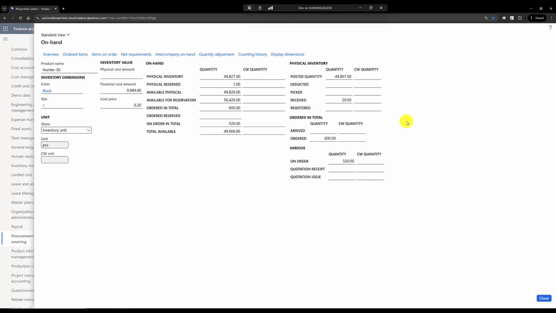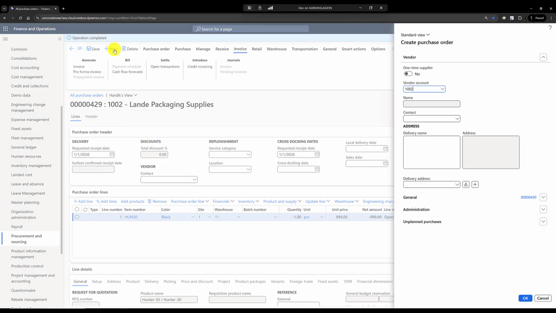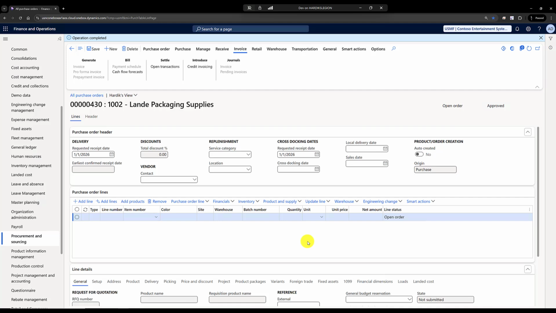Method 2, Credit note using purchase order. Now let's look at the second method, using a credit note. This method is often misunderstood, so let's go through it carefully. Here, we still create a new purchase order for the same vendor. So again, click New. Select the same vendor. At this point, this looks like a normal purchase order. But the intention is different. We're not buying new items. We're reversing part of what was already invoiced.